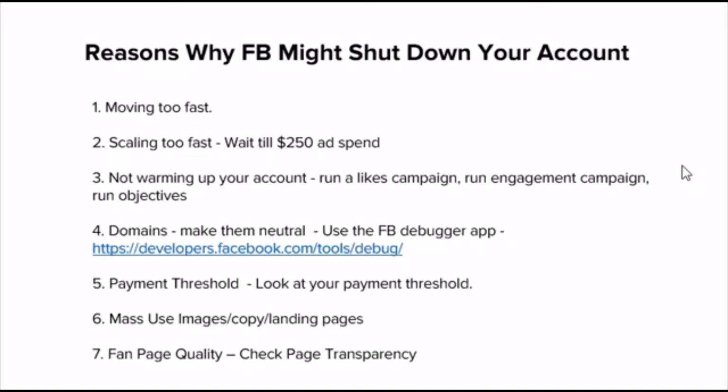Apart from disobeying their advert policies, Facebook can actually shut down your account because of other reasons that they usually do not disclose to people. I was able to discover some of these reasons myself, and I learned about them also from super affiliates who pay some Facebook staff to give them high quality information. I'm going to list these reasons, then I'm going to explain each one.